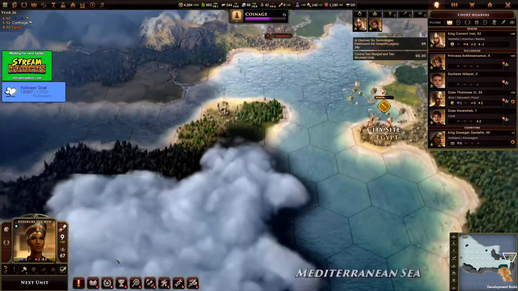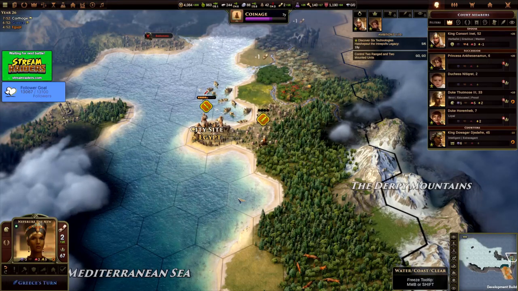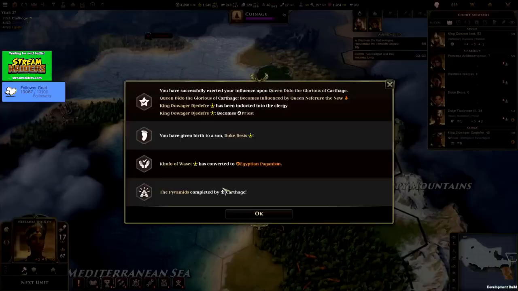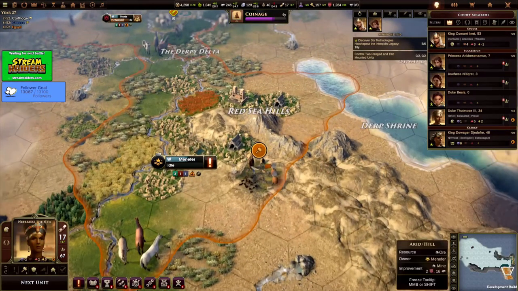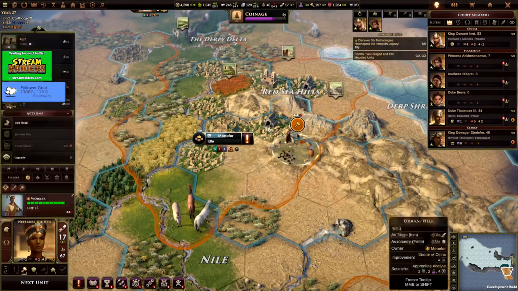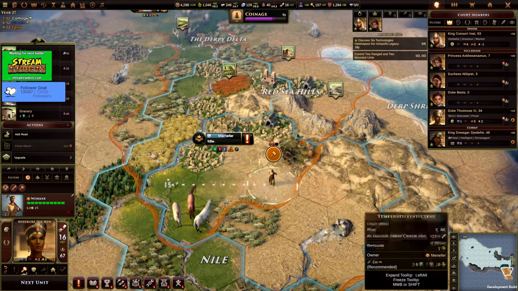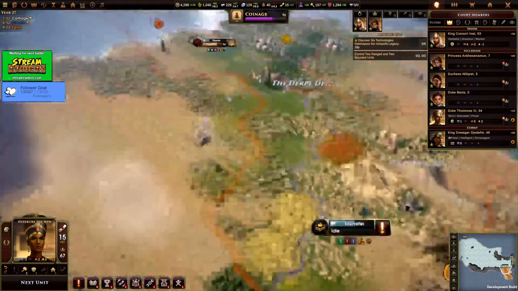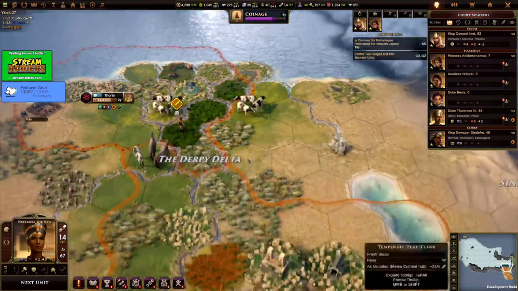Right, we're gonna go for them next. We'll keep going for it. Have a member of the clergy join the court. There we go. We got an achievement. Nice. See, that's a good Batman plan. Right, let's build a quarry there. Let's get our garrison because I can now afford it.